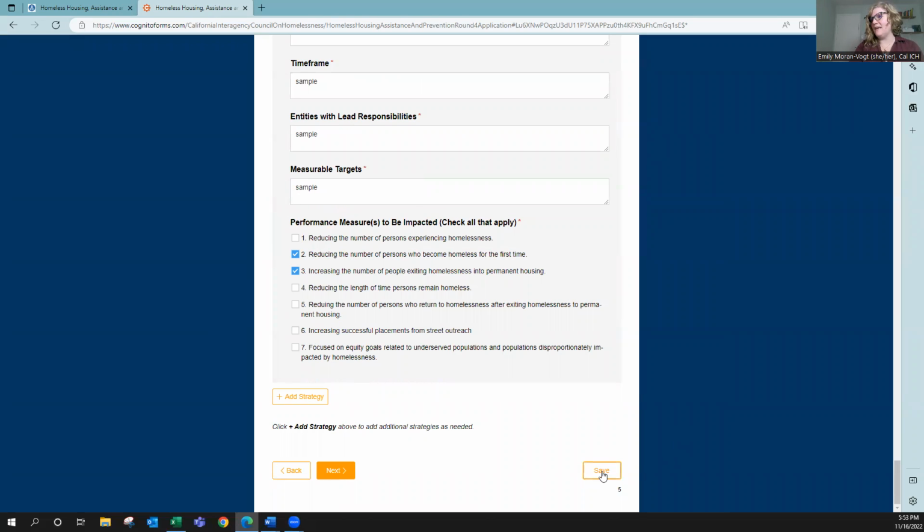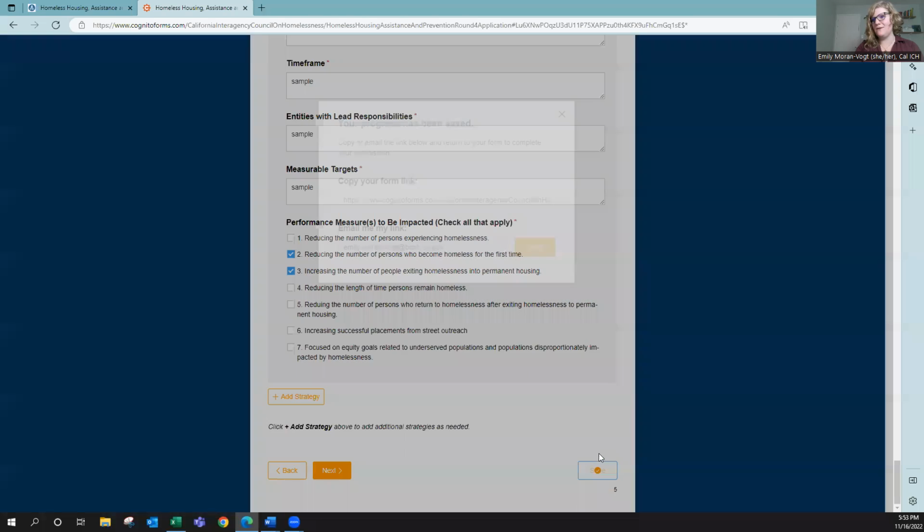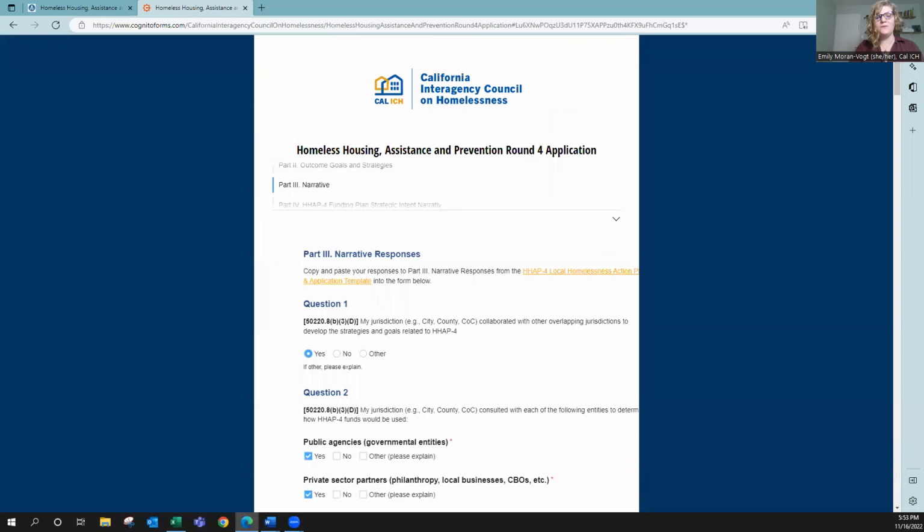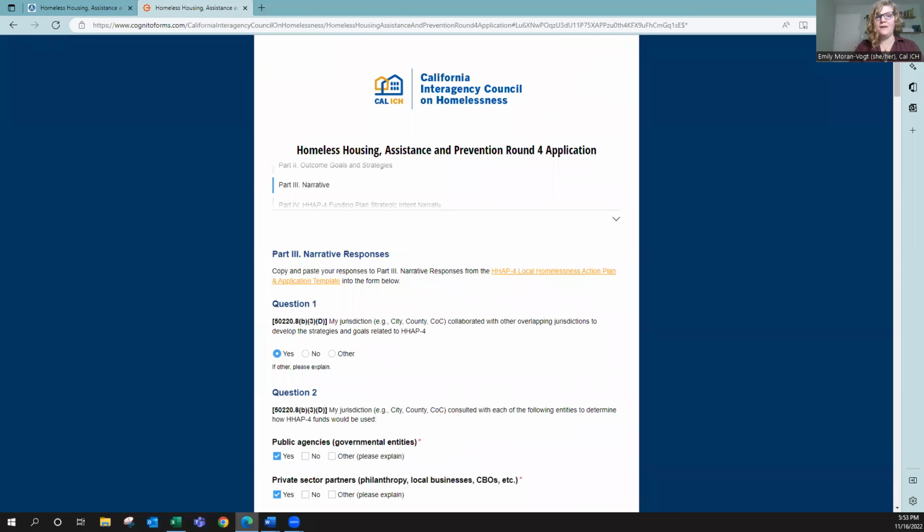Then click Save. Want to make sure that you're saving all of that good information, and then click Next, and you will come to the Narrative Responses section. Here, you will answer the questions by entering the information from the checkboxes in the template in the portal. In these sections, you will be guided through a series of questions with pre-programmed form logic showing you the next question in the series after you have completed the first. For question 3, we were unable to reprogram the questions to allow you to enter multiple responses, so please respond as follows. I will show that now.